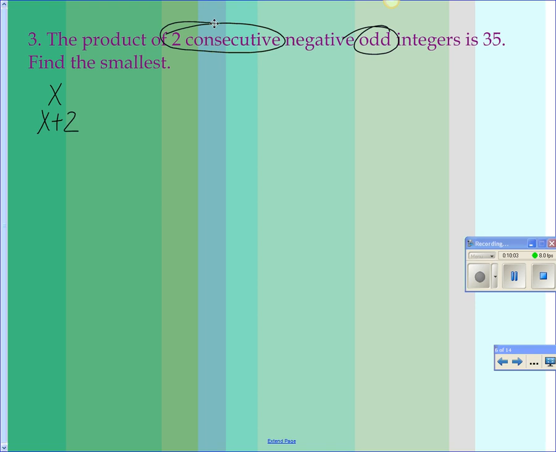Right, I'm going to go ahead and give you a couple minutes to work this one out, and then I'll put the answer up here on the board. So take a couple minutes and try this one on your own. Okay, if you're not done, that's okay. I'm just going to go ahead and do it.